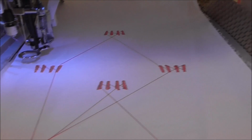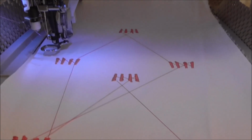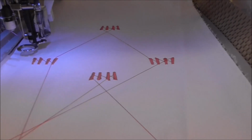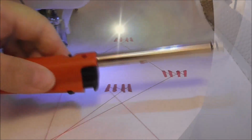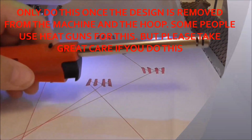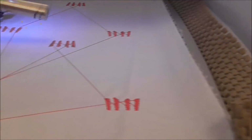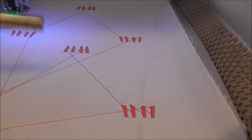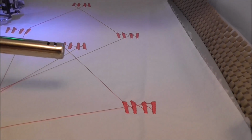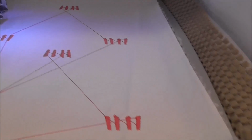Now, the other thing I say is with the poly thread, because it tends to loop more, we all know that the heat can shrink the poly thread a bit. So what I do, and I'm not saying you should do this, this is what I do. I use one of these barbecue lighters, and when I've finished, I light it and I skim very quickly over the stitches, really quickly. And it does shrink some of them back. I've tried using the iron, it doesn't work. But yes, it certainly helps them shrink back.